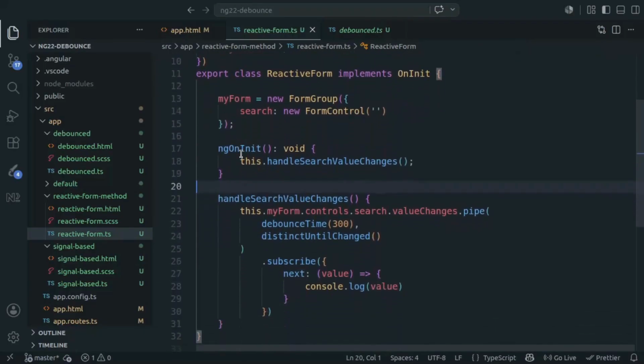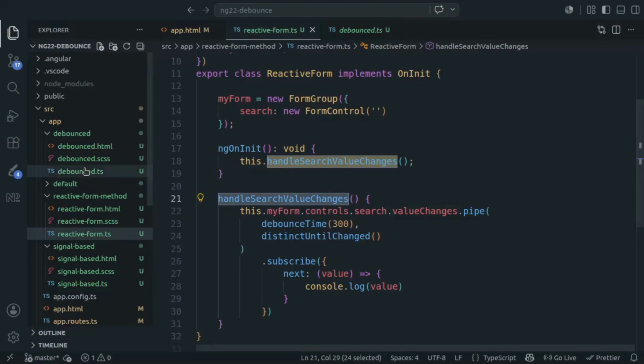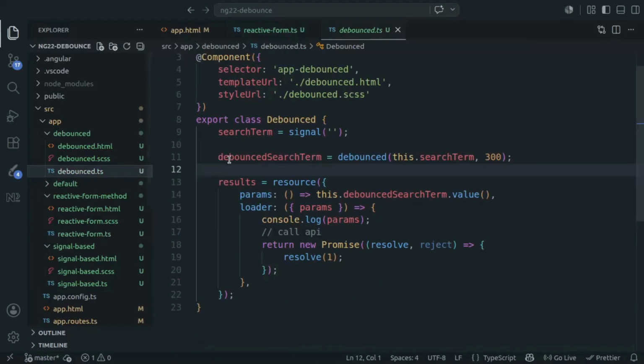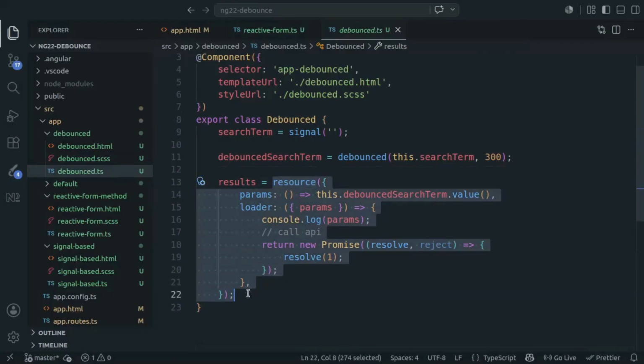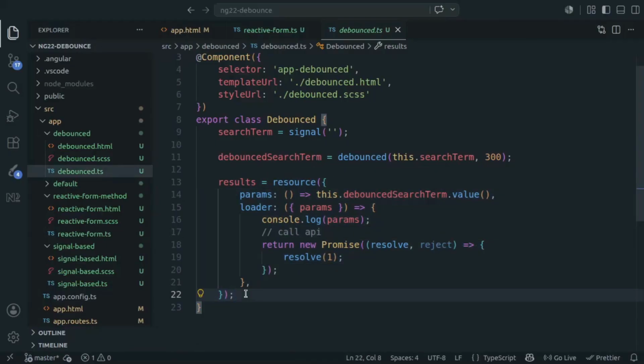That is another overhead, to unsubscribe from all the subscriptions in your component. This overhead is removed with the debounced based solution for the API call. So we can now call the API without subscribing to anything and without worrying about unsubscription. That's how the debounced signal works.